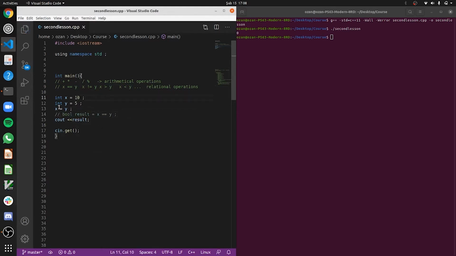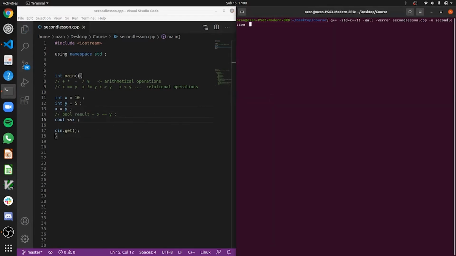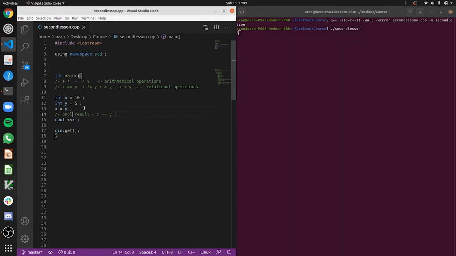We are assigning y to x, so x will be 5, and we're going to print x and see the assignment here. Then x and y are both 5.